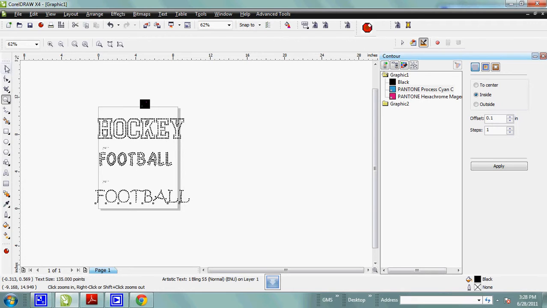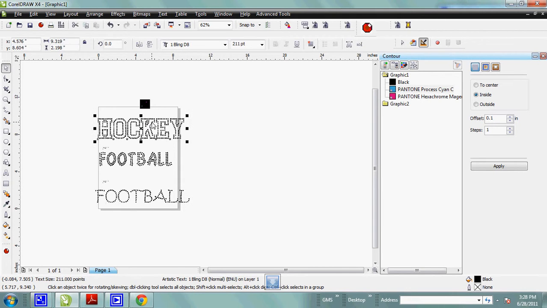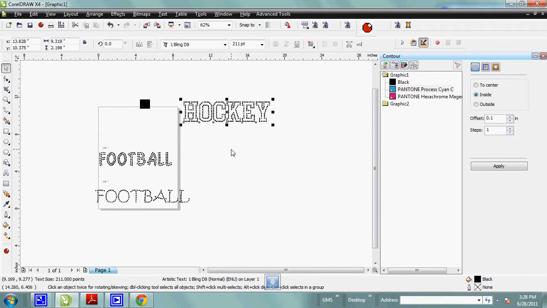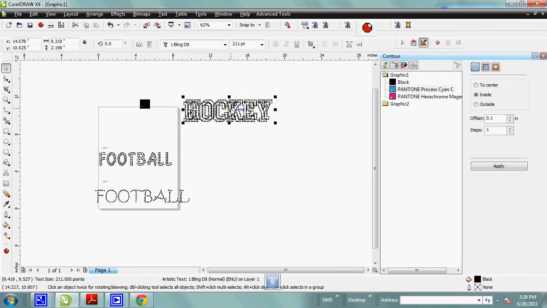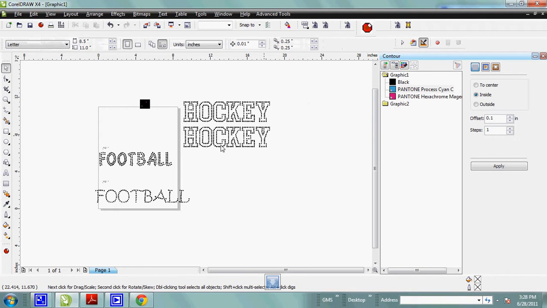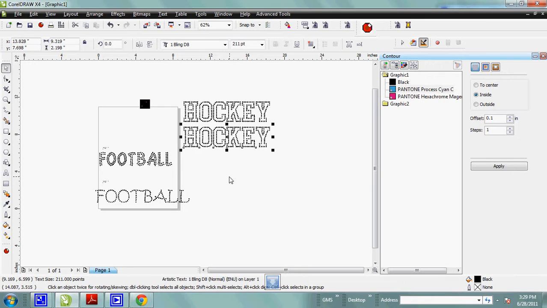Now, let's say we want to reduce the size of these different words. I'm going to give you a quick and easy way to do it right now. I'm duplicating it just to give us a visual of what happens here.